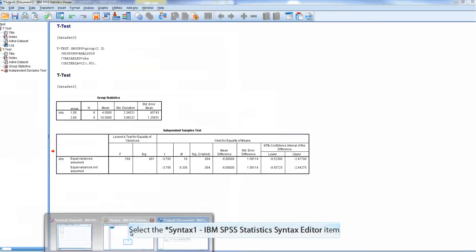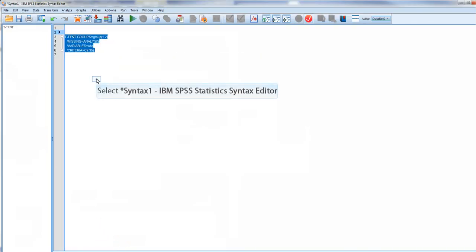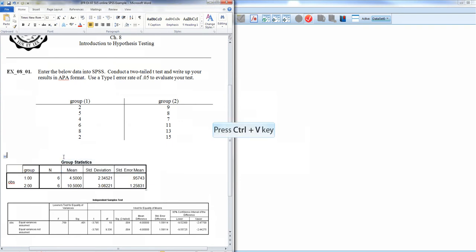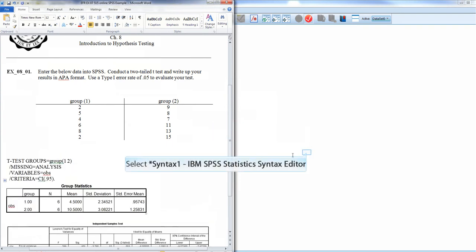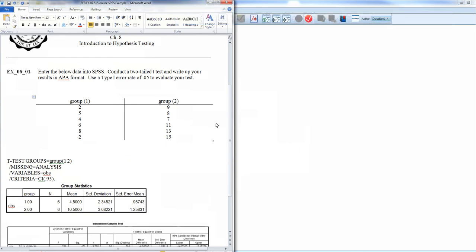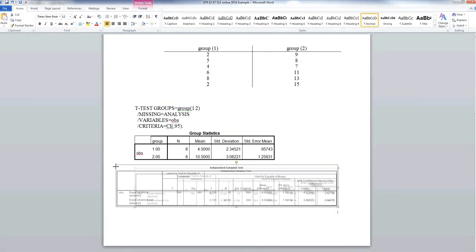Okay, so there's one other thing I'm going to bring in, which is my syntax. I'm asking you to bring in the syntax that's used, so I'm going to copy that over, and I'm going to bring that in right above my document. So at this point, we don't need SPSS anymore. We've done the calculations and put the output in our document. So at this point, then, I need to write up.